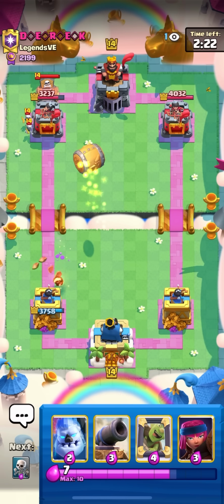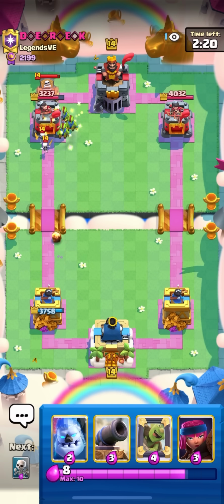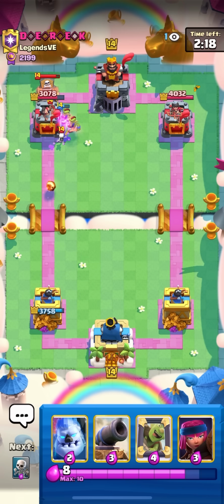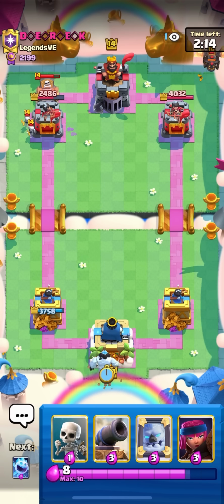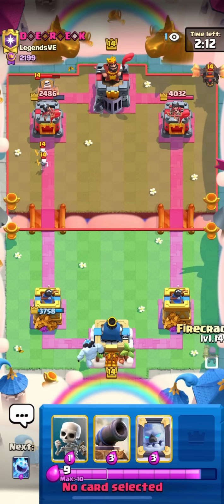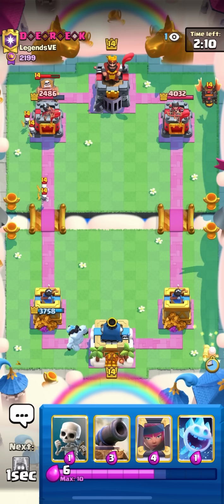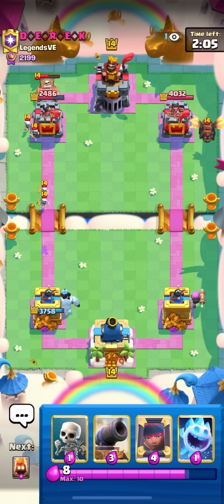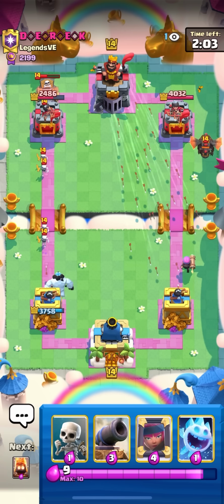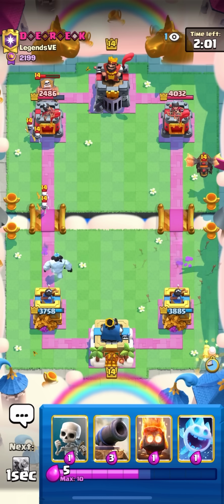Just gonna go for a Golem here, and it does look like I'm against Lava Hound now. He might even Lava in the back right now, because he just ignored that. Yeah, he's going to. Just gonna cycle an Ice Golem here. He goes for the Lava Hound in the back, so I'm gonna set up an early Firecracker on the right. I don't really know how I'm supposed to defend against Lava, but I know I can win by abusing the Firecracker. I guess I could go for Mirror Firecracker here since he wasted his arrows.